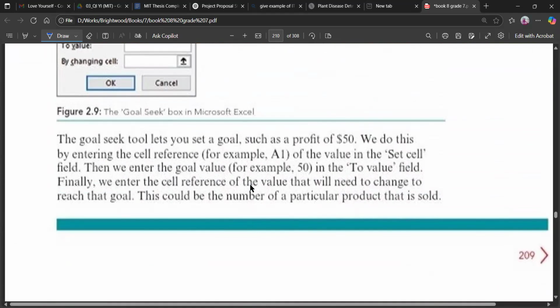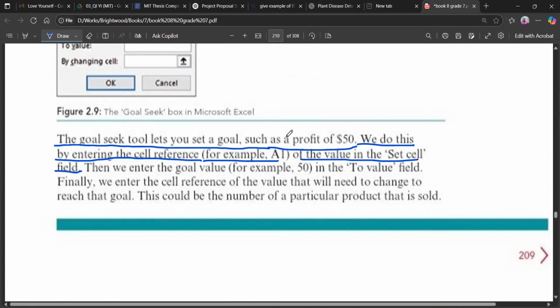We do this by entering the cell reference, for example A1, in the Set cell field.